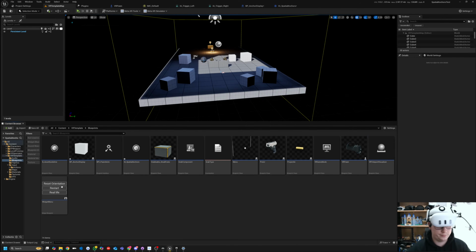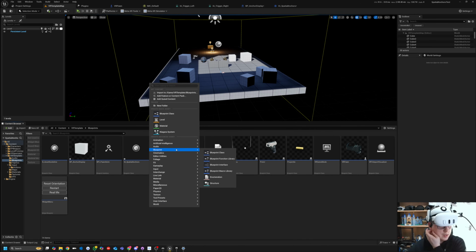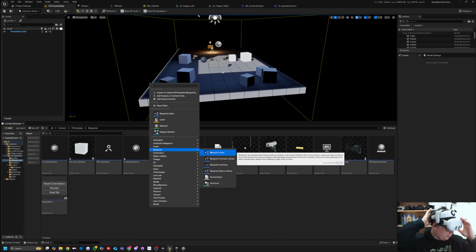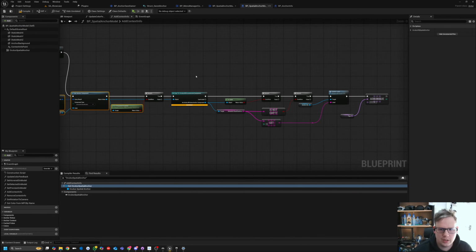What I'm going to do, similar to the template that they've got in there, is create a struct, because from what I'm seeing the anchors don't store the actor they're a part of, or it doesn't seem to be that way. It just stores the UUID.